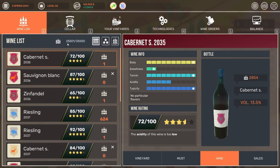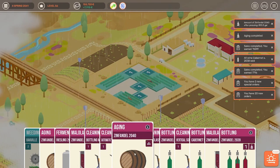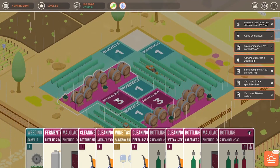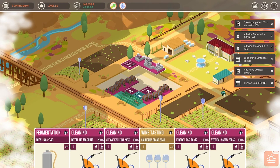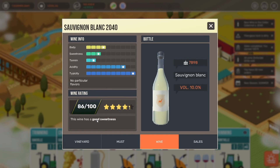Even with 15 orders, we are still hovering around those 25,000 bottles. So we may need to increase that even more. And the amount of tiles that I have sitting right now is kind of insane. I'm still working on the 2039 Zinfandel, and the 2040 Zinfandel is also ready. So that means we're going to have a lot of bottling coming up soon, which again brings up the question — do we need more bottling machines? We get all the stars here. And 96 — I have a feeling that's going to be the first one that we are going to hit 100 out of 100.